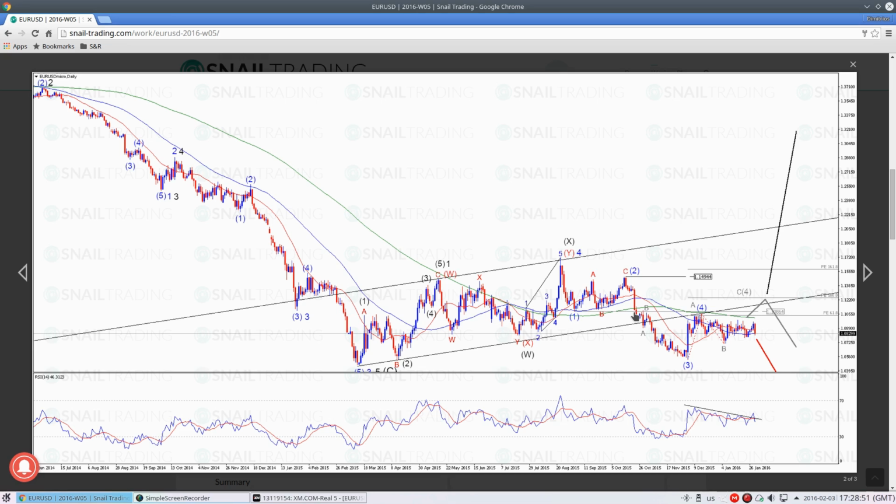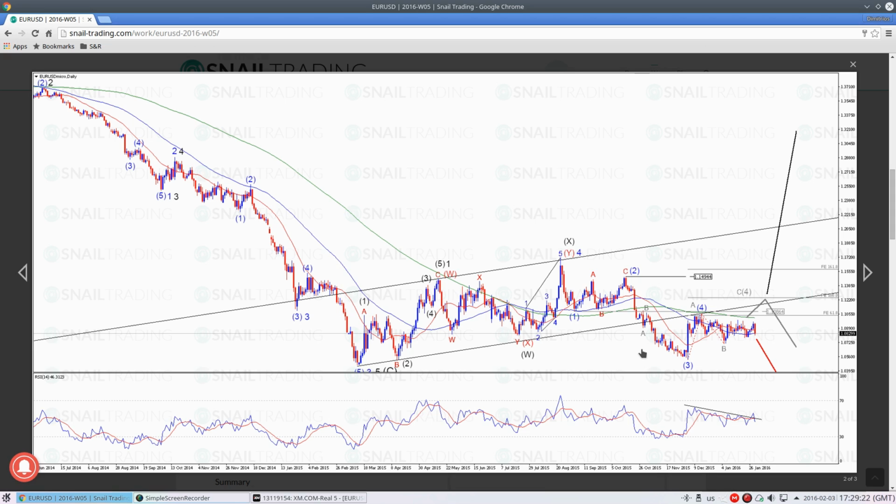But this is actually the gray scenario that I show you here on this daily chart, which suggests that this will become an ending diagonal to the downside, because if prices move a little higher from here, they will enter the territory of wave 1, and therefore we should count these moves as ABCs in order to give another fifth wave to the downside as an ABC to complete the pattern.